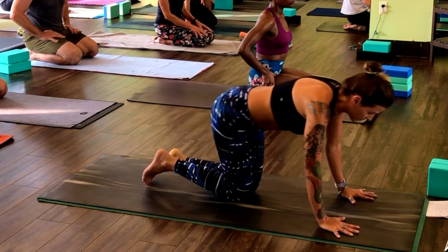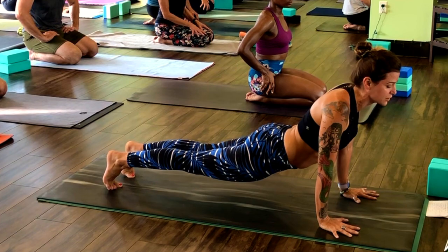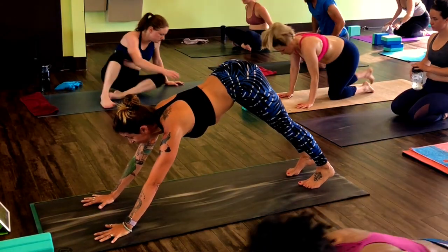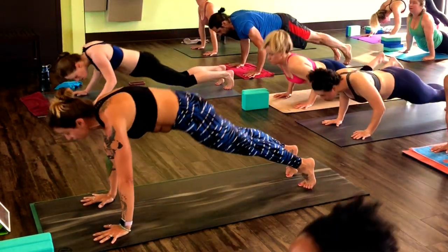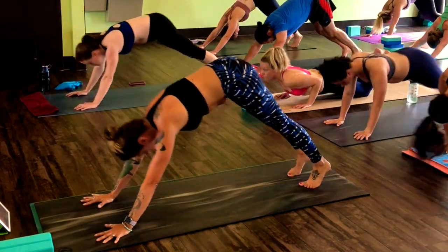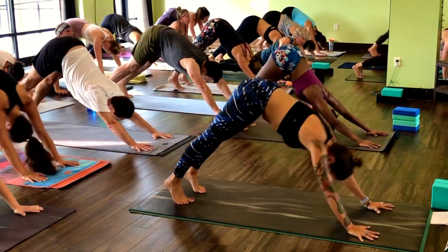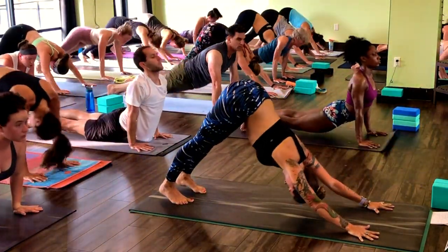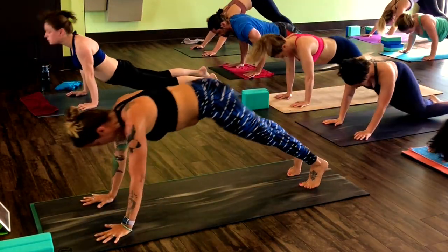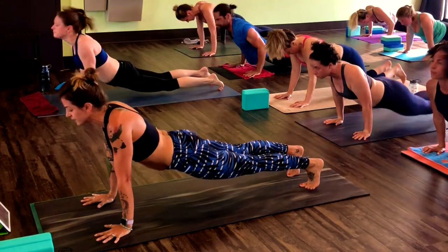Slow down your exhales, bring the heart rate down. Chaturanga pushups in 20 — if you're unfamiliar, we'll begin in a down dog. You'll dive forward, elbows hug in, pull to up dog, toes stay tucked. This is the only time toes stay tucked. Bring it to down dog — find your down dog in 3, 2, 1. Dive it forward, elbows in, up dog. Lift your belly back to downward facing dog. Speed it up. Drop your shoulders down away from your ears as you lower into your Chaturanga. Elbows down. In up dog, keep a slight bend in the elbows. Lift low belly — really important to protect the low spine. Belly in, belly strong for five. Traditional down dog, hold in stillness, focus on your breath.